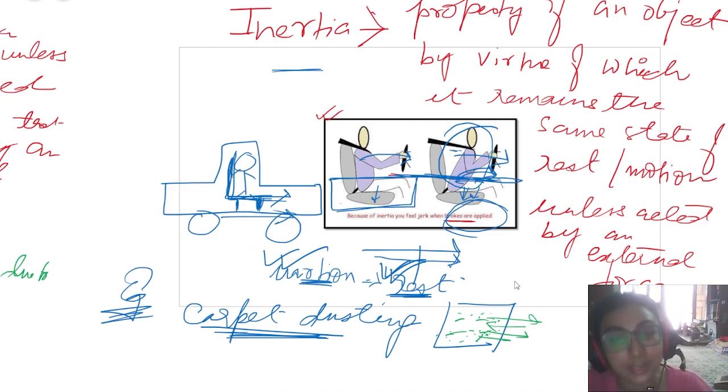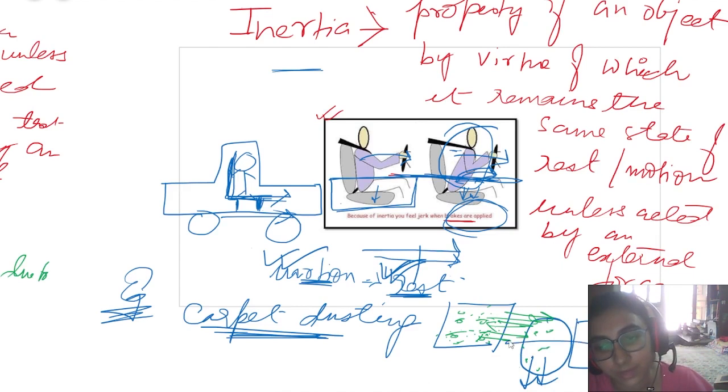The logic is again the same thing: the carpet and the dust particles, since they were together, had the same energy of rest. Now you start moving the carpet very vigorously. So it takes some time for the dust to understand that, oh, we have to move. And by the time it starts moving, the carpet is already shifted. The carpet has already shifted from the dust because it is here now, and the dust particles are still here. So the dust particle settles down.